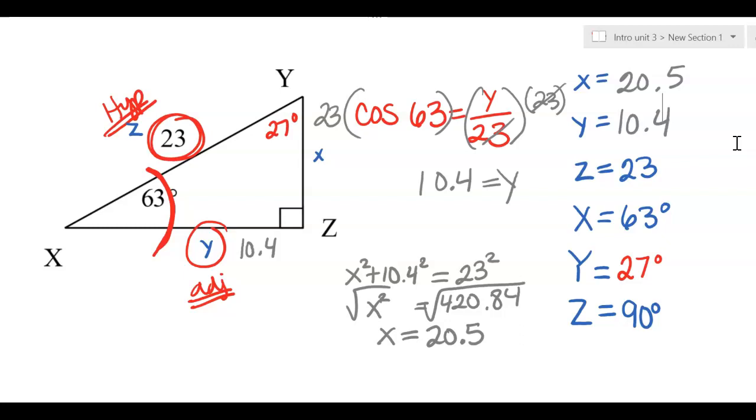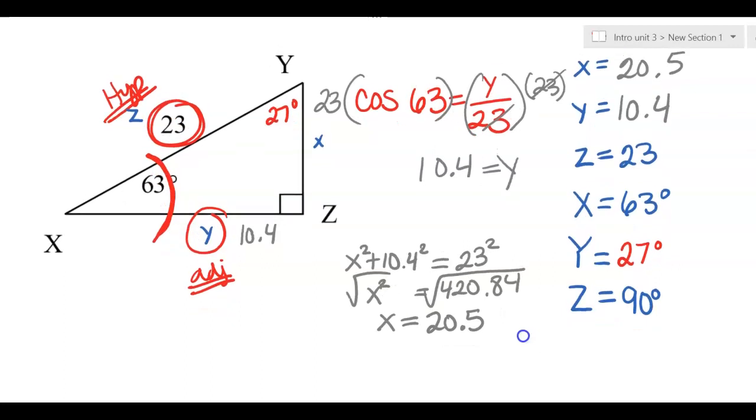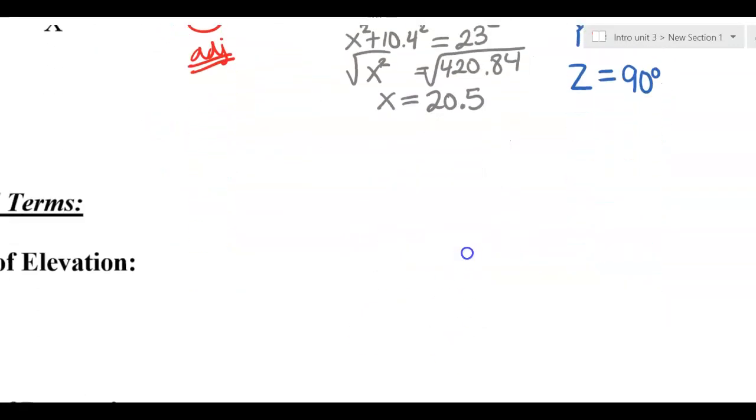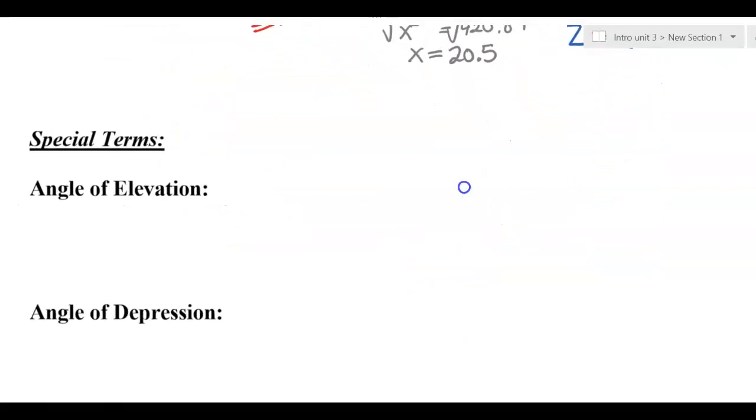One is vocab, because on Friday, you guys are doing some word problems with these, some application problems, and they use the words angle of elevation and angle of depression. I just want to make sure that you know what those are. And then I want to point out one thing about the solving for those of you that really struggle with the solving, okay? So I'll turn it back in a little bit, Sebastian.